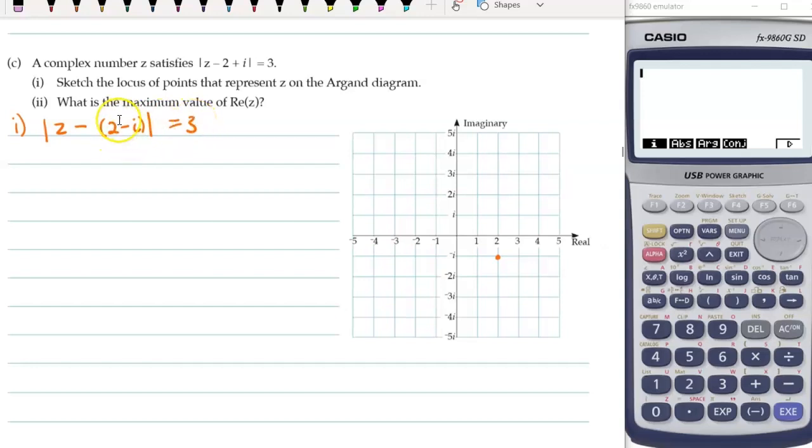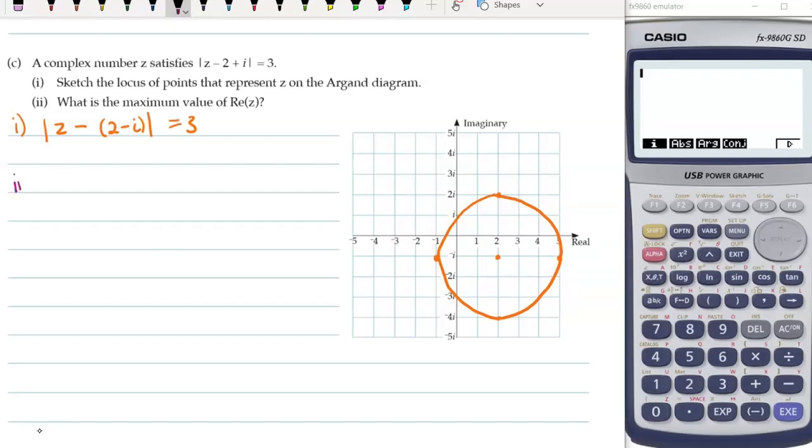So this becomes the center of a circle. z can be any distance away from that, anywhere, so long as the distance is 3. So it's going to go up 3 here, out 3 there, and it's not a great circle I'm drawing. Let me just pop the outer parts that are easy to get there. Now I need a circle that joins the dots. So all of the points that are 3 away from that center of 2 minus i.